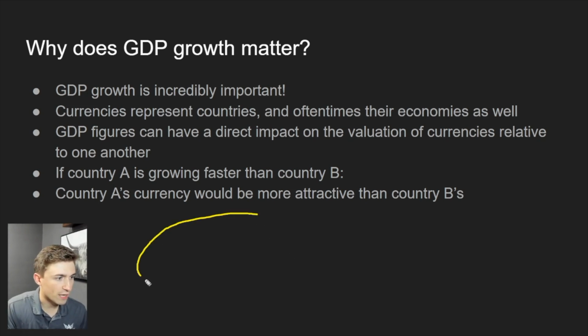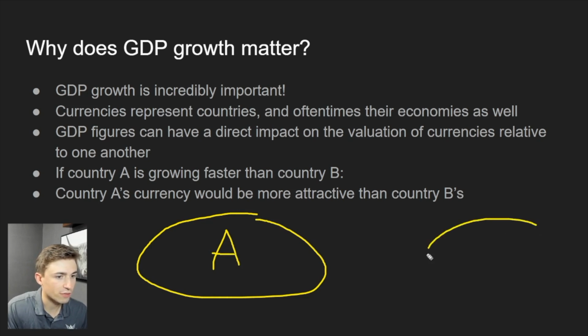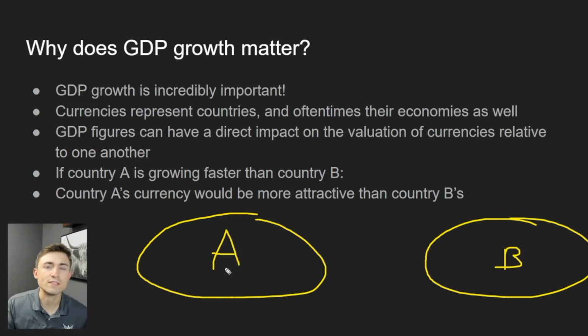Let's say that country A over here is experiencing a lot of growth. Things are going very, very well. People are buying cars, people are investing in real estate, people are having record business growth, people are getting paid more, people are spending more. Good things are happening. But in country B, things are not so good, and they're the exact opposite.